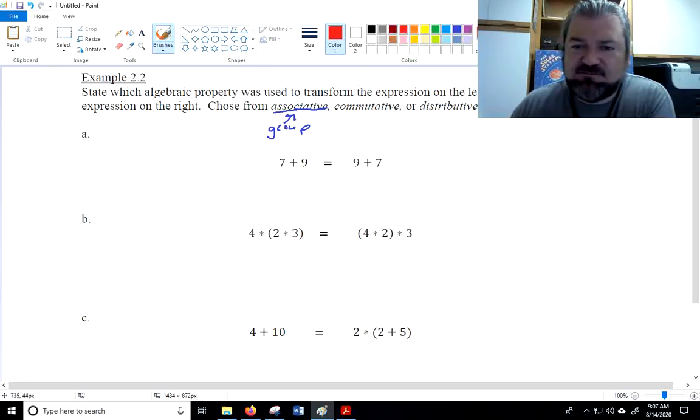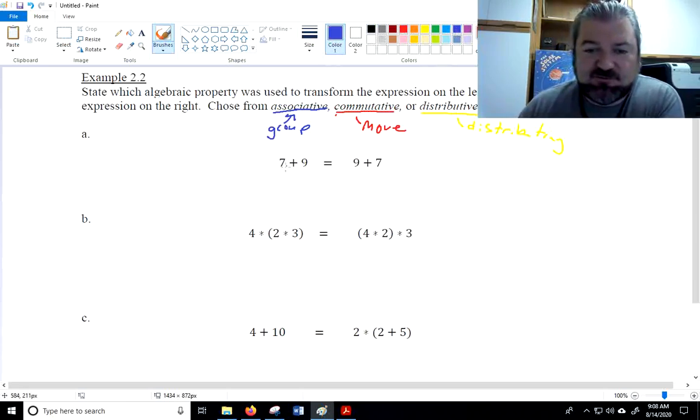The word commutative always makes me think about commute. When I lived in Austin and taught in Austin, I had an hour-long commute to work. That's how long it takes me to go from my home to where I worked. So commute is to move. So I want you to be thinking about moving. And then the distributive property always makes me think of passing out papers in class. I'm giving a little bit to everybody. So I want you to think, just like the word says, of distributing, giving, okay? That's just the way I try to remember it, or at least that's how I remember it.